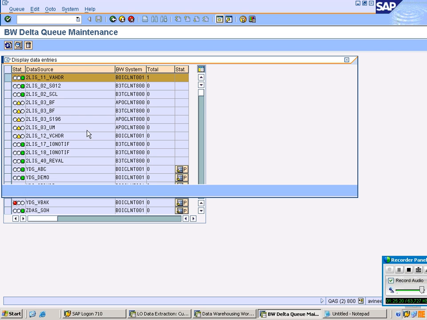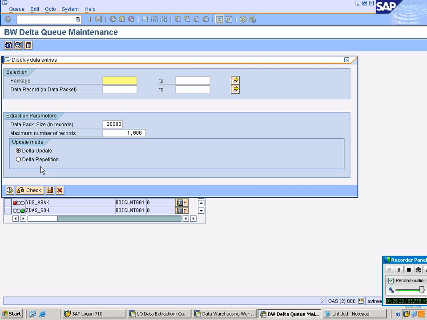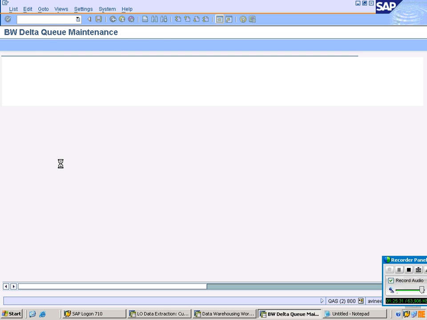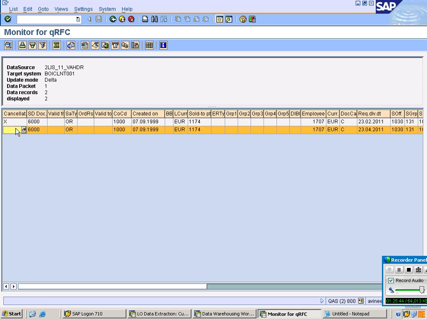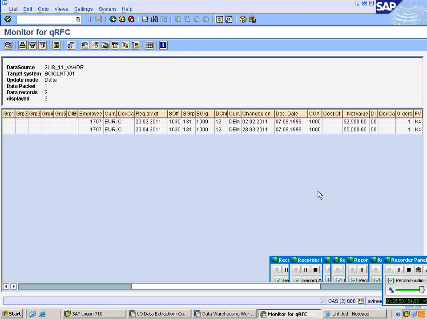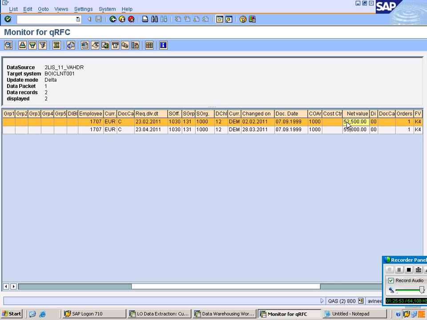Look at the data now, whether you want the delta part, so select the delta part. Can you observe now? Actually it's one record, but it has been taken as X is before image, blank is after image. This is the value before changing, this is the value after changing. Before changing it is 52,000. Is it minus 52,000? No, right? The before image is not multiplied by minus 1 here.